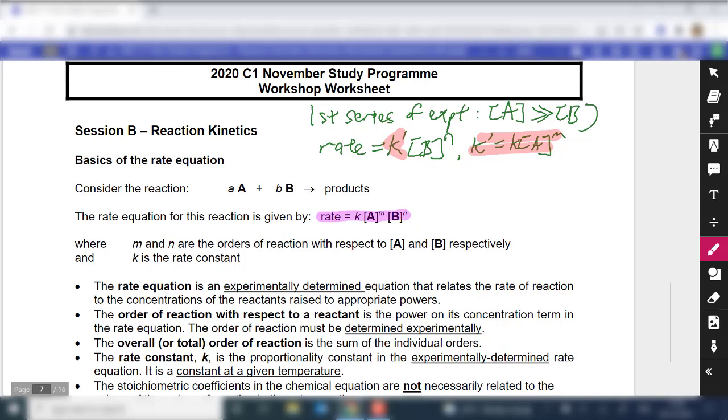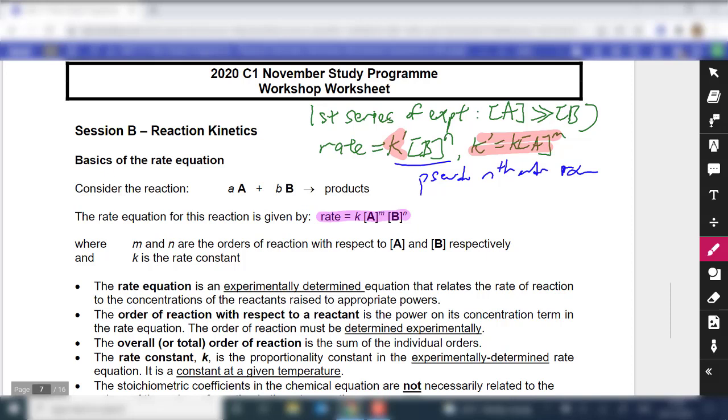Once you plan the experiment in this way, we will call this a pseudo nth order reaction. In this case, of course, nth order with respect to B. So you will design an experiment where, along the course of the experiment, you try to monitor the concentration of B by whatever means you have learned. For example, it could be colorimetry, or you could quench it and then perform a titration, maybe because B could be acidic or alkaline, or in whatever way you deem suitable. And then from there you can determine the value of n. So this will be the first series of experiments which you can carry out.